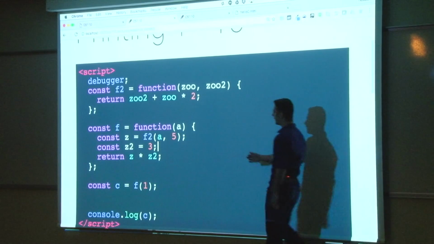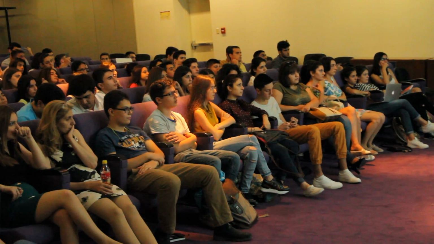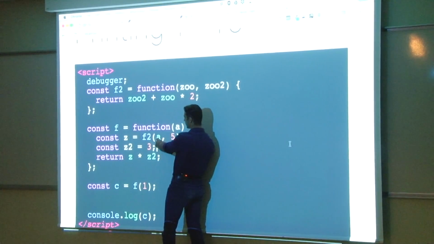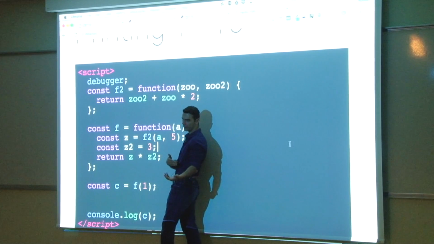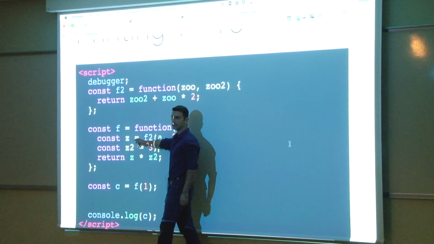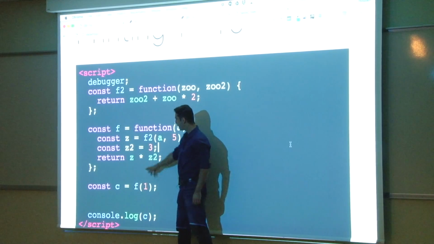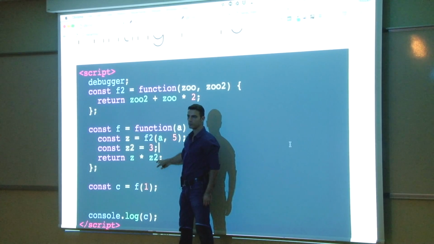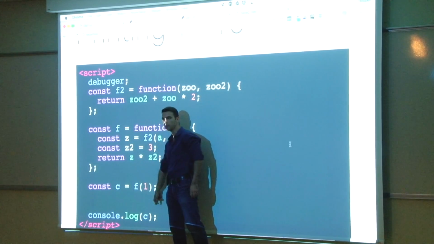Well, we know that the result of this expression, because we're still passing in 1 here, the result of passing 1 and 5 to f2 is going to return 7. We know this. We just did it. So 7 goes into z, 3 goes into z2, and we return the multiplication of z and z2. 3 times 7 is 21. Therefore, we return 21, assign it to c, and then print c.